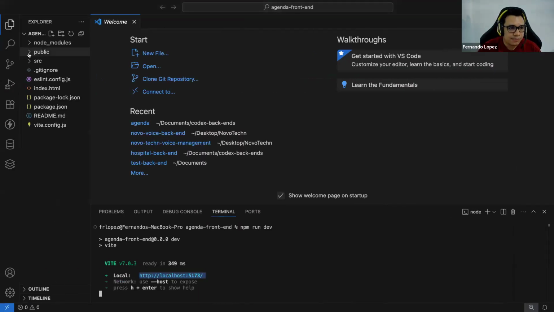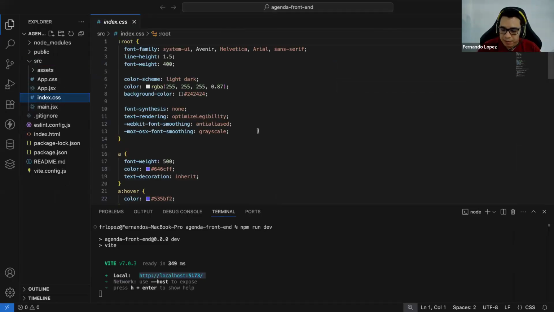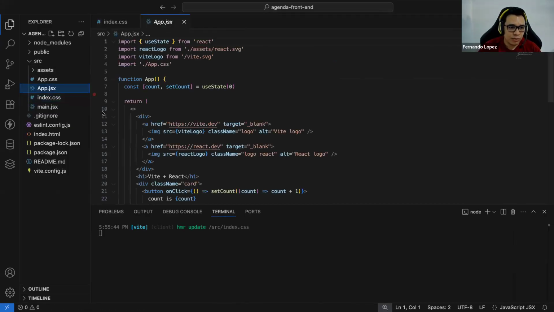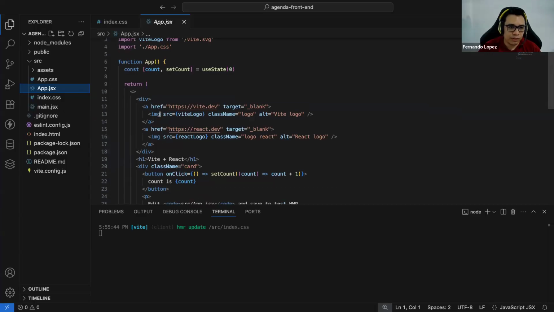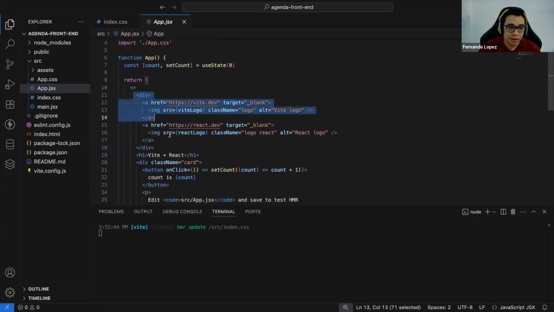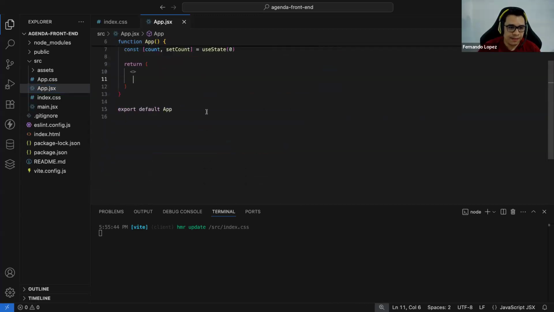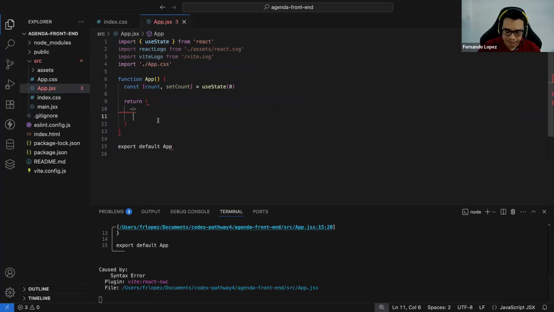Okay, so let me explain something. First, we're going to remove the content. I mean, we're going to delete everything that we have here, because we need a new CSS, a new project for the app component. So let me remove all this code.